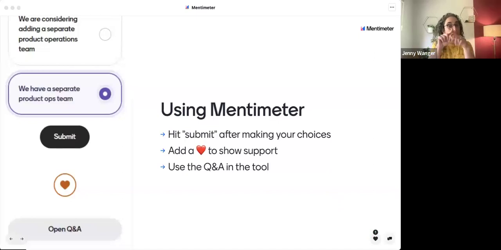Using Mentimeter, the one trick with this that is a little unintuitive is that after you select your option, there's going to be a submit button. You have to hit the submit button because otherwise it just doesn't give me whatever input you put in. There's also a heart. If you want to be showing your support, I'm loving seeing that. It's really nice so that it doesn't feel like I'm alone in my office presenting to nobody. For all of you who are hitting that heart button, that's awesome. And below that there's the open Q&A button. If you have any Q&A, drop it in there, and that's going to make sure it gets into the app for me.